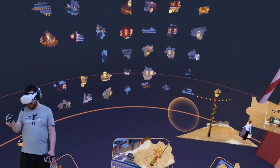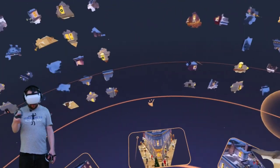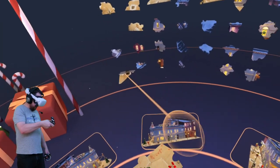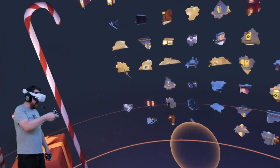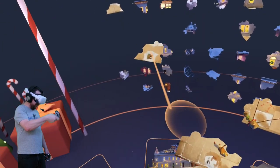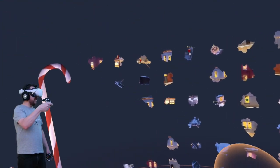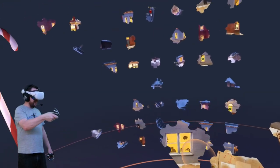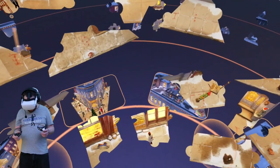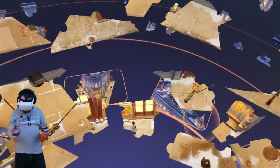No, that's not got one, I don't want that. Has that one got path? Yeah, that's got a bit of path. What about over this side? Yes. Surrounded by walkway, peeps. And as you do the puzzle, as you put the bits together, the sounds change around you, which is really cool. So let's get going.